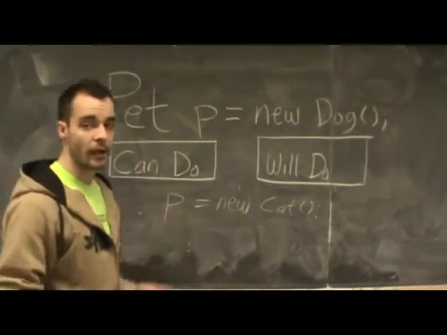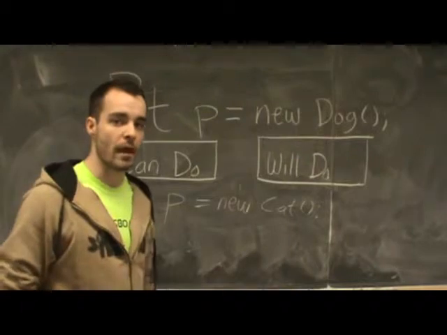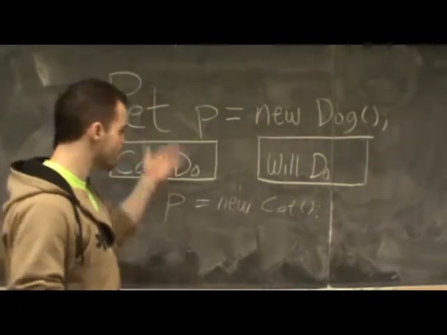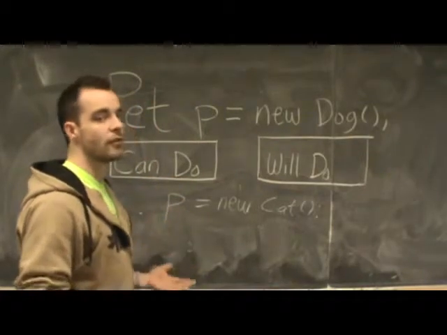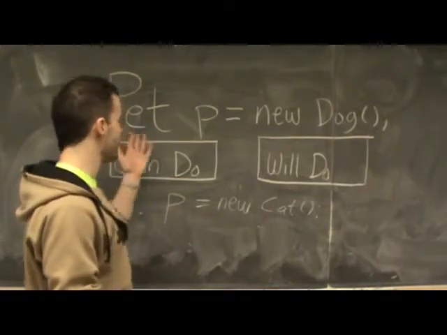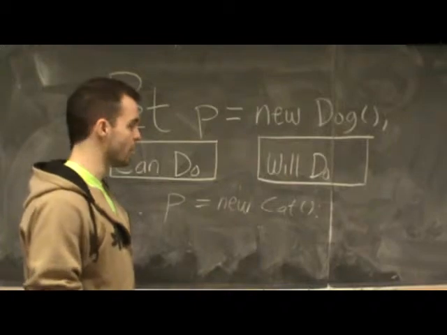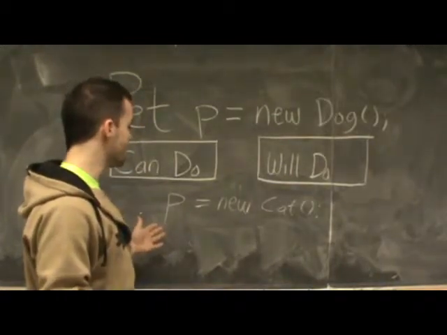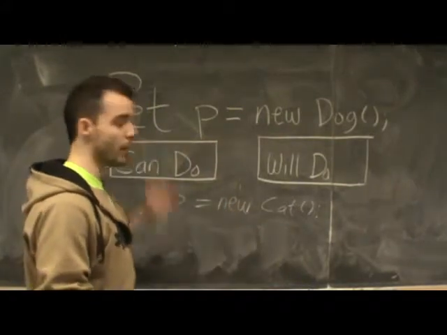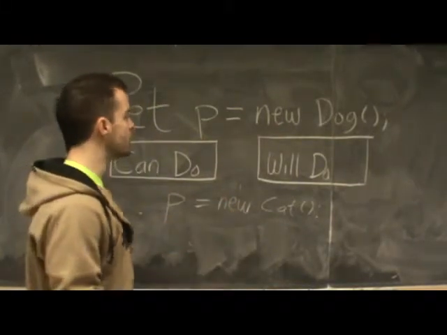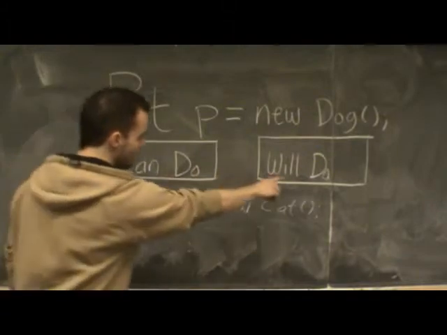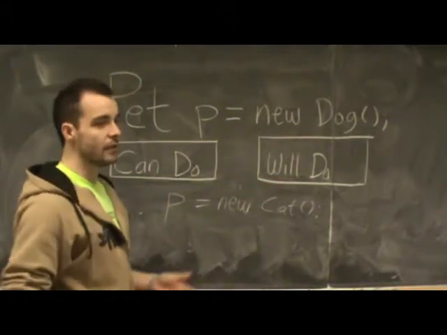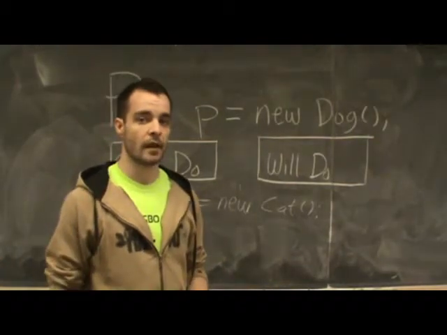It's still a type pet. In fact, it can't change from a pet, remember, because it's a static type. So it always is a pet, forever. p is always going to be a pet for this program, and you can't ever change that because you defined it as a pet. And that's what the compiler knows, and that's all it's ever going to be happy with. But later on, you can change p to something else as long as it is a pet. And in this case, it's a cat. So if I write p.speak here, or I write p.speak here, I'm going to have completely different behaviors.